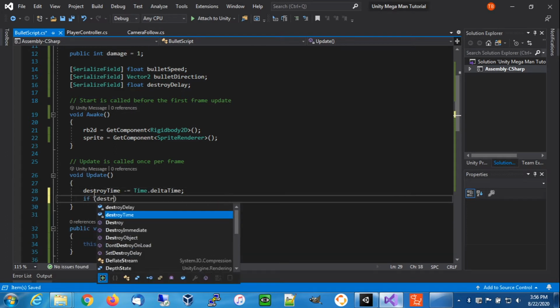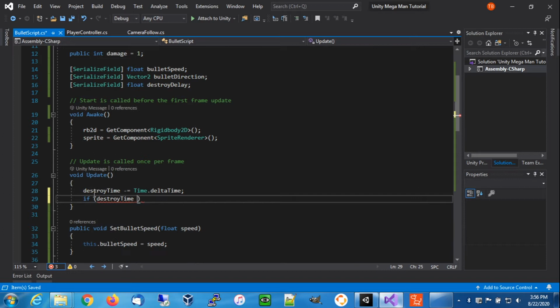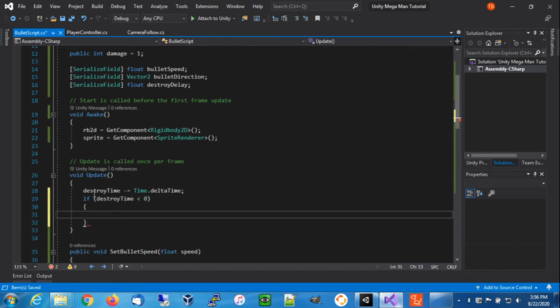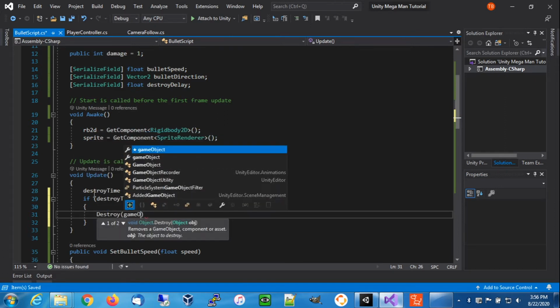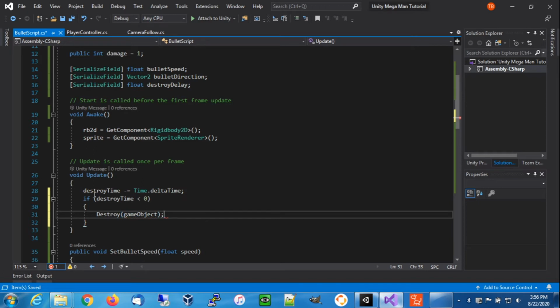And if destroy time happens to end up being less than 0, then we're going to destroy the bullet. So we have two ways of destroying the bullet. The bullet collides with something, or time runs out on the bullet. So it doesn't collide with anything, goes outside of camera view, then it just destroys itself. We don't want it to infinitely keep traveling. So then we're going to save that.